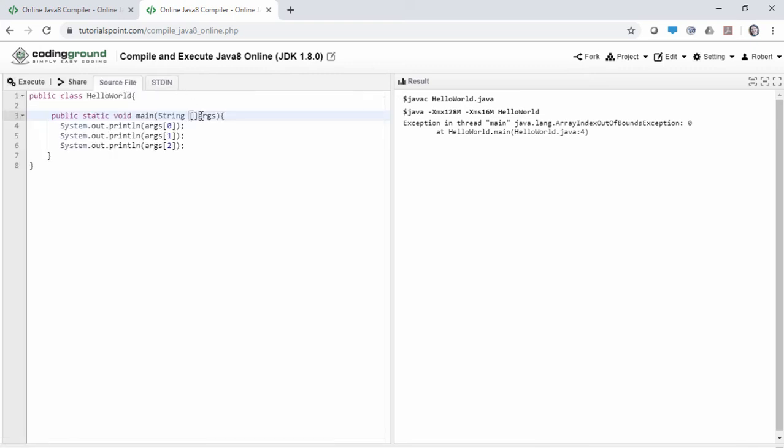So let me change this a little bit. Let me change the string to args and put the bracket after the args. There we go. So let me run.